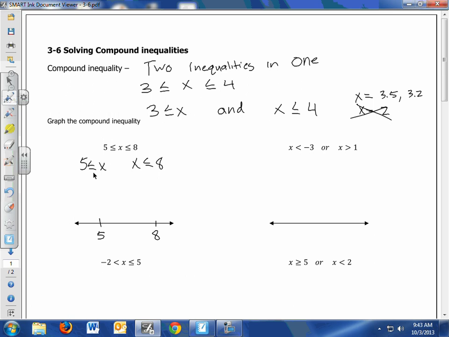Mr. Green, am I going to put open circles or closed circles above 5 and 8? Closed circles. And what do you think, Mr. Green? How can I show this compound inequality on this number line? Yeah, you can kind of put the arrows. So this one would be like this, right? And this one would be kind of like this. Well, essentially, we're just connecting the two dots.